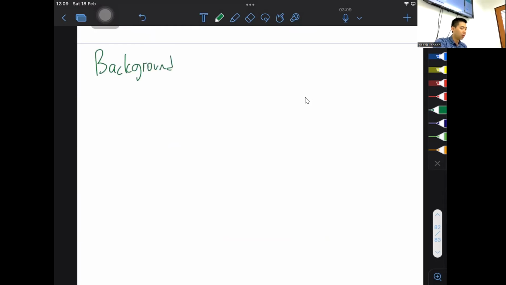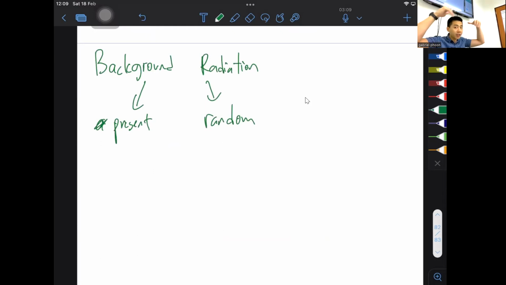Background radiation states that it is always present. It is always present, and it is super randomized. It means even here right now, we have background radiation. The background radiation that humans have adapted to be safe is somewhere around 30 counts per minute. Or 30 something, I don't know the exact number. But 30 is the general background radiation. Human beings are okay with it already.